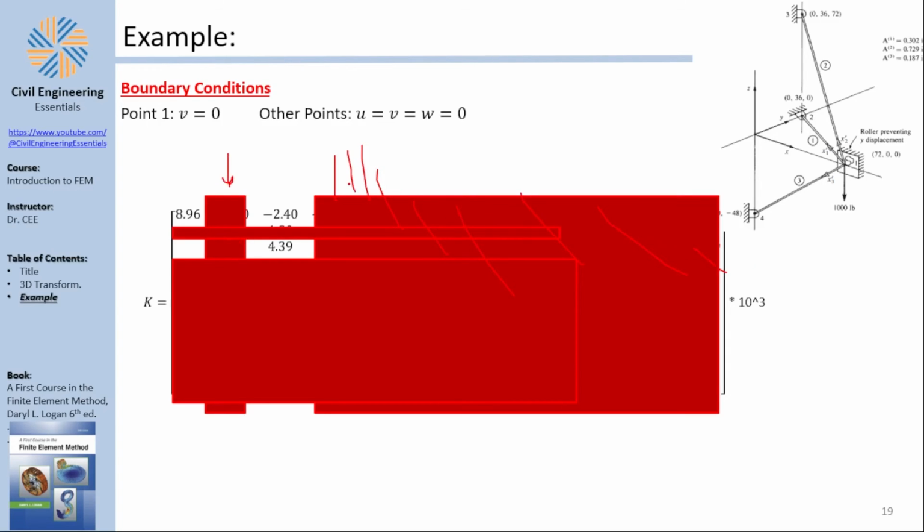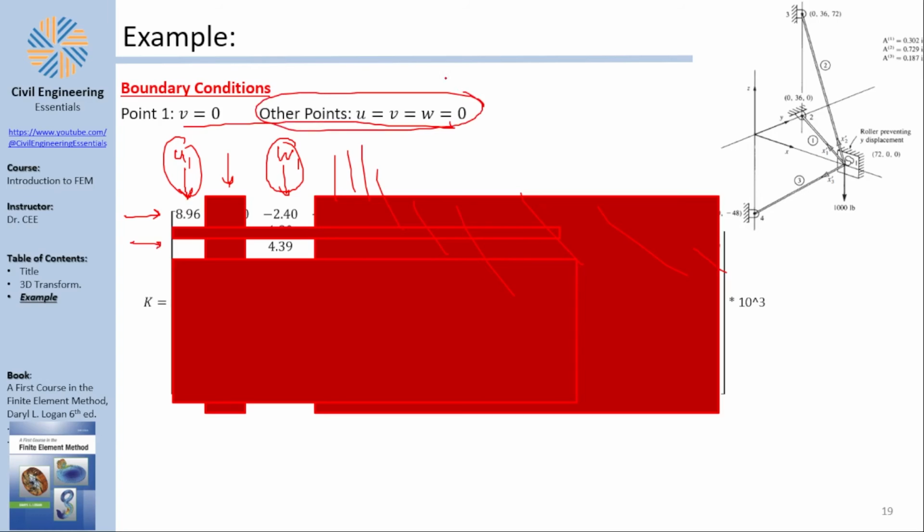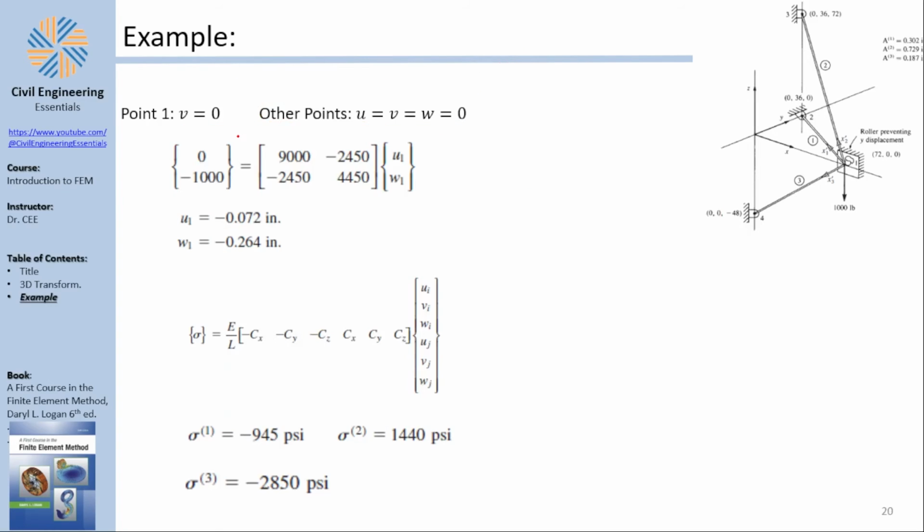The only rows that still survive, and columns, sorry, not rows, columns. The only columns that still survive are the column here, which is the column of node number 1 in X, and the column here, which is node number 1 in Z. Why do those survive, as well as their corresponding rows? They survive because, you see, for all of those you have zeros, but you don't have a 0 for U1, and you don't have a 0 for W1, so you cannot simply eliminate them. This makes your problem much simpler, because now you can just solve, and that's it.